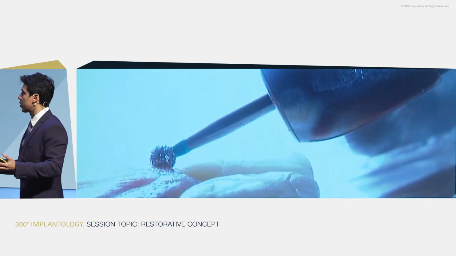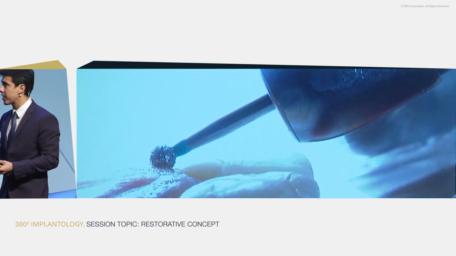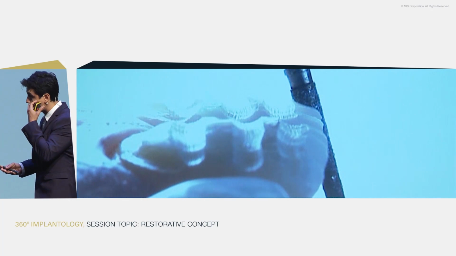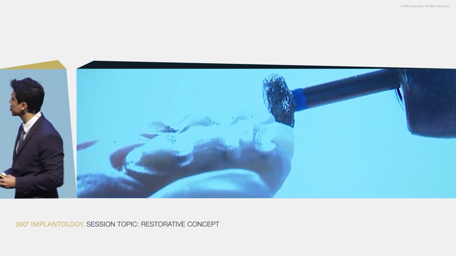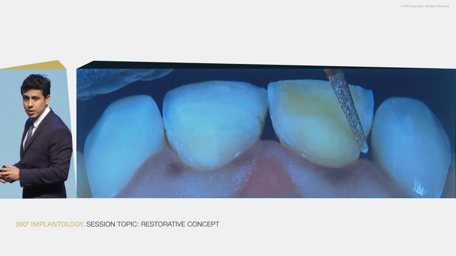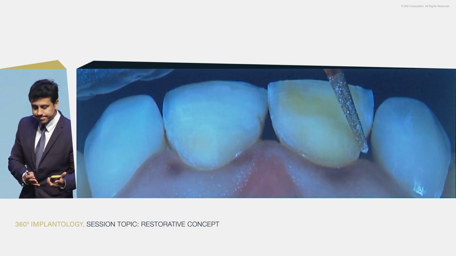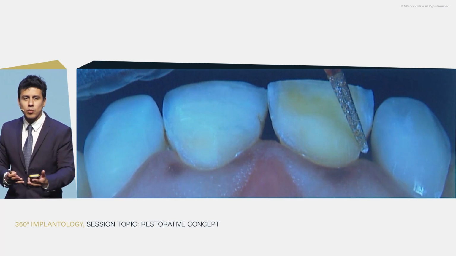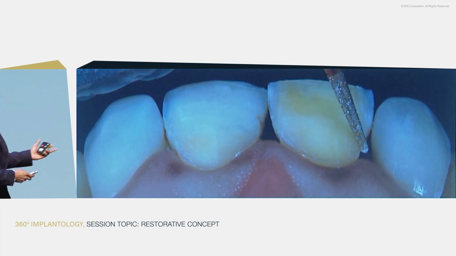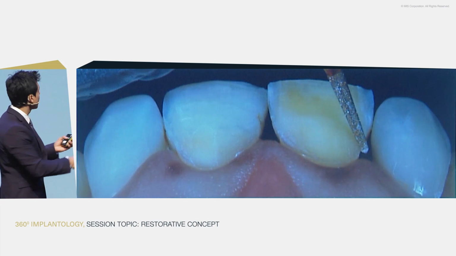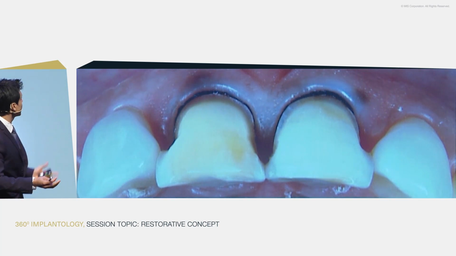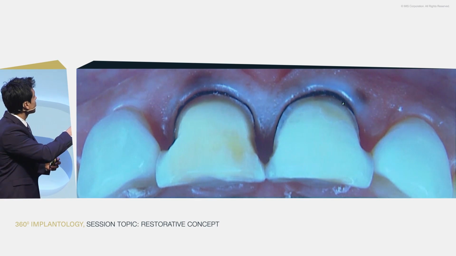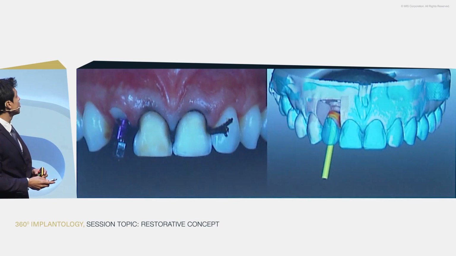We start to create our protocol to prep on top of the mock-up, as Professor Galip Gurel mentioned 10 years ago. We create some grooves. We create a horizontal path of insertion. So we work with this kind of burrs to close the black space that we have when we work between implants and teeth. Sometimes we have problems in this area, so we go a little bit further in the contact points. You can see that we have our preps here a little bit more conservative than here, where the tooth is a little bit dark.